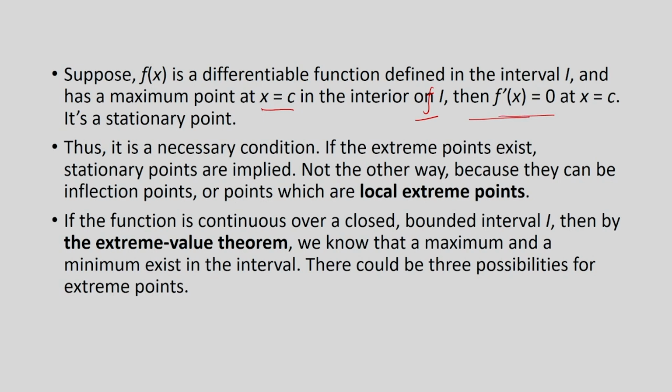So, that is why it is written here, not the other way, because they can be inflection points, right. We are going to look in detail what are inflection points. So, in the inflection point also, you can have f dash x is equal to 0, but the inflection points are not extreme points, or points which are local extreme points.